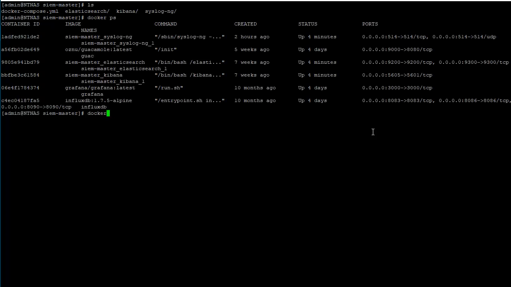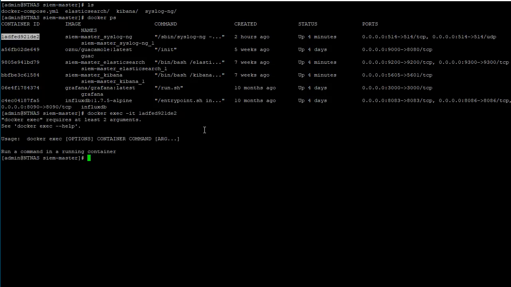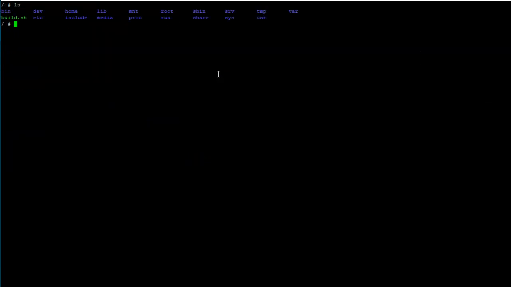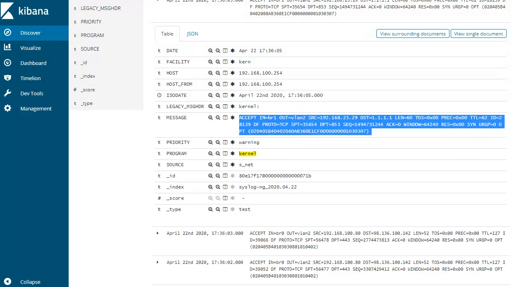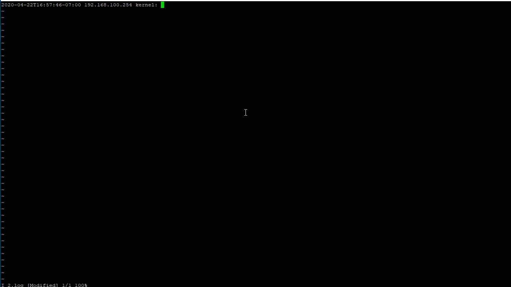Docker ps, let's go into docker exec -it, bin, /tmp. Okay, I'm going to say 2.log. You know what? No, I'm going to copy 1.log and make it 2.log. And what I'm going to do is paste that log there. I wonder if it's some kind of funky space-related thing.